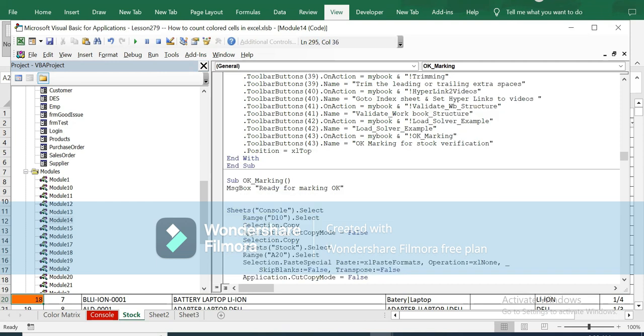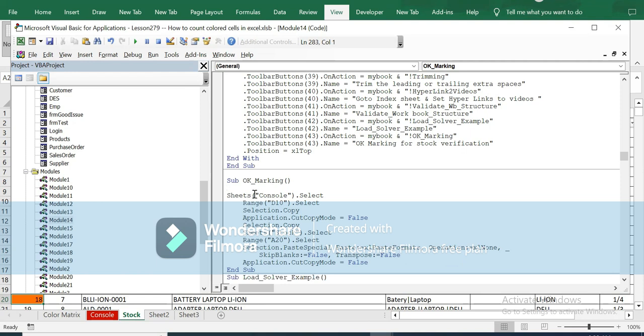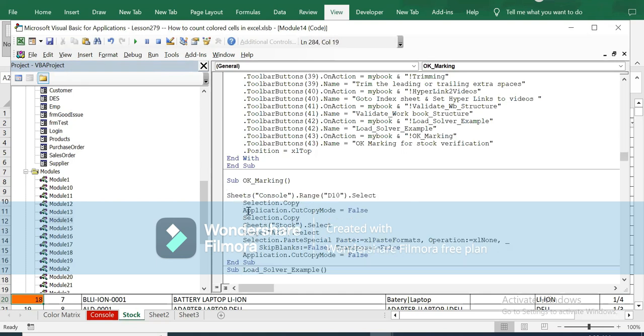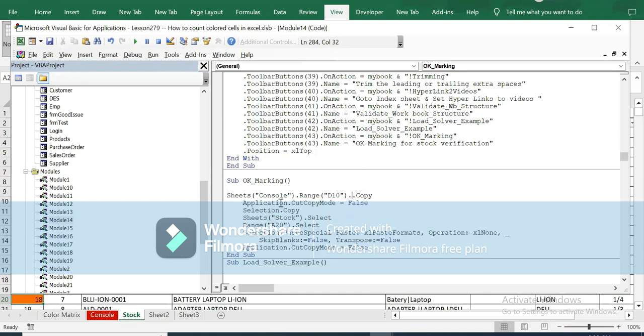Okay, we will remove this unwanted message, and so what will it do? It will copy the range D10, okay. Yes, this is the one thing it has done. The next thing it is to do is paste on the current cell, right?